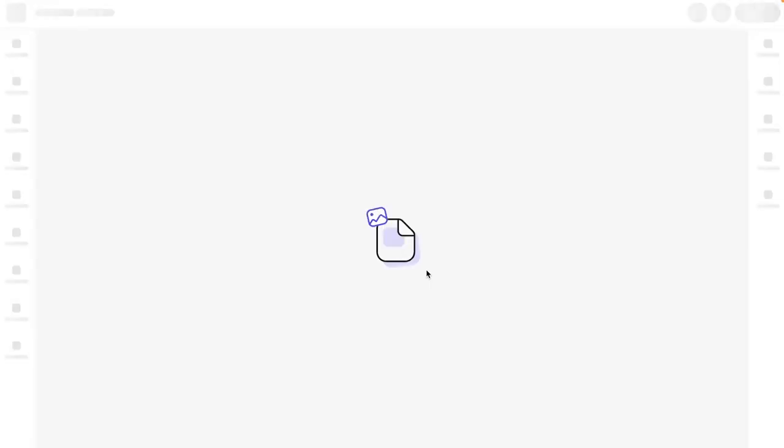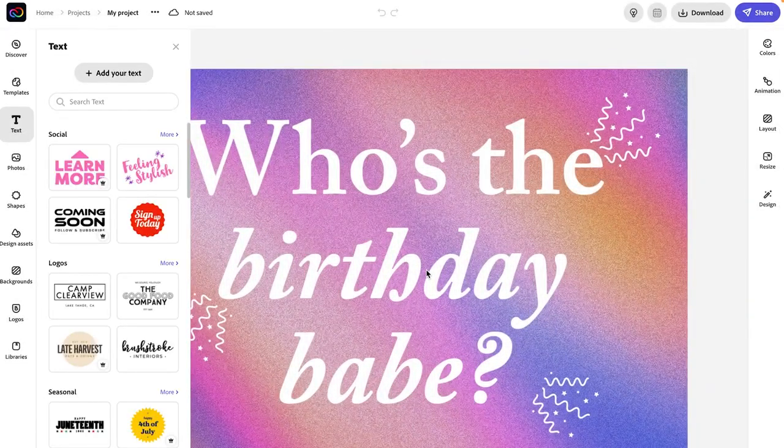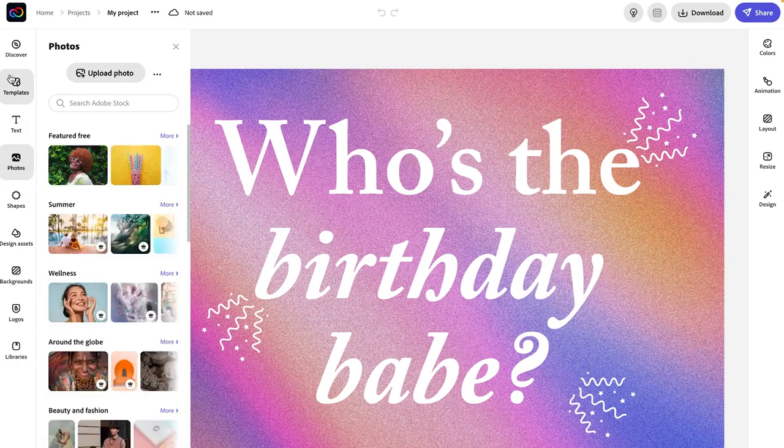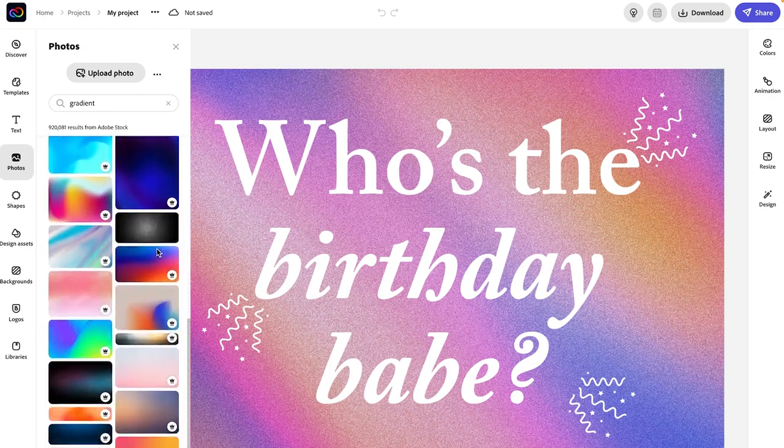I'll go ahead and click on this. This is certainly a style that we're seeing pop up on Instagram, across social media, with some interesting textures like this. This almost combines a little speckle or glitter texture with this really nice gradient. Adobe Express has a ton of amazing options for gradient. I'm going to go ahead and filter by photos. So these are actually photos, almost 1 million results from Adobe Stock that you have the ability to use here.